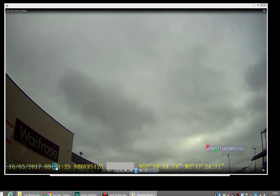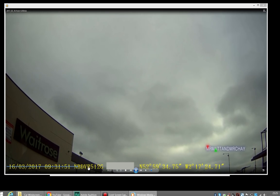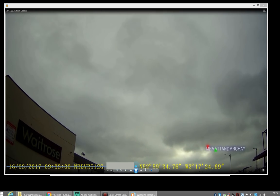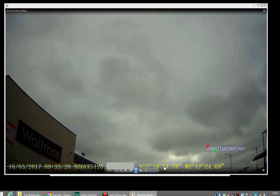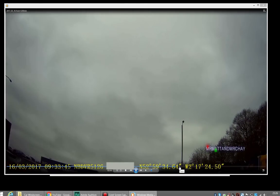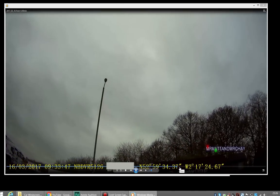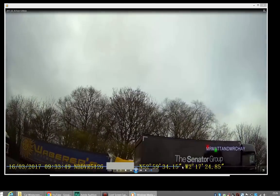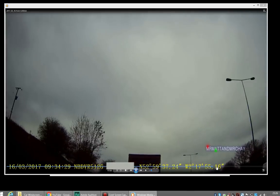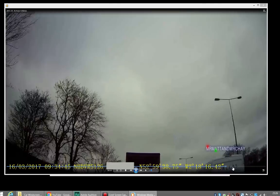And you may be able to see that rocking. There we go. A bit of wind. And you can see it moving from side to side. All right, let's go down a bit further, to where we leave the car park. There we go. So onto that M6 motorway where the deed is done.